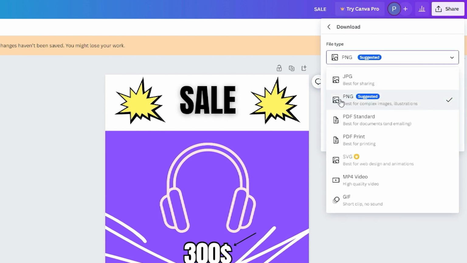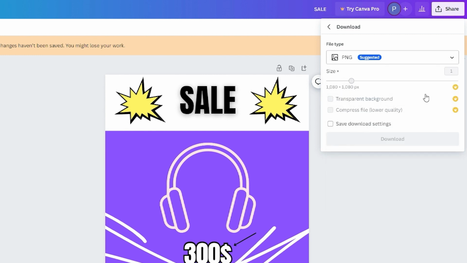For example, you have a PNG suggested already, but you can use this PDF format, JPG format, everything you want. For example, I will use a PNG format, why not? And we need to click Save Download Settings and just basically click on download.